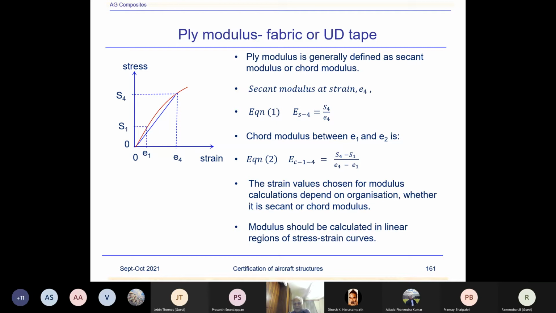Generally, I think secant modulus could be preferable. To choose a particular strain value, normally the strain at which you define the secant modulus is chosen for the design value, the nominal design. So the strain value chosen for modulus calculation depends on the organization, whether it's a secant or chord modulus. Modulus should be calculated in the linear region of the stress-strain curve.